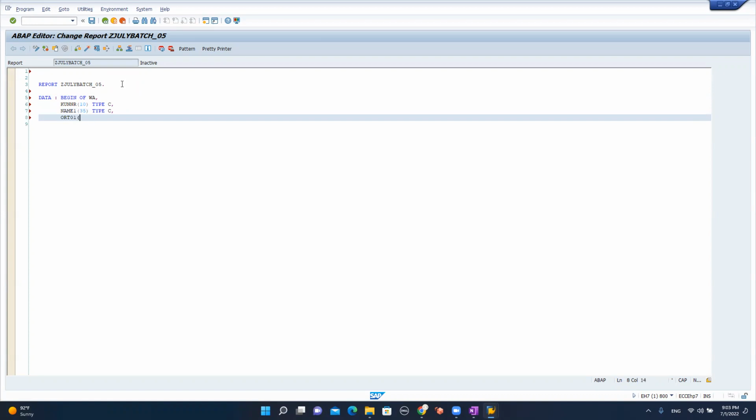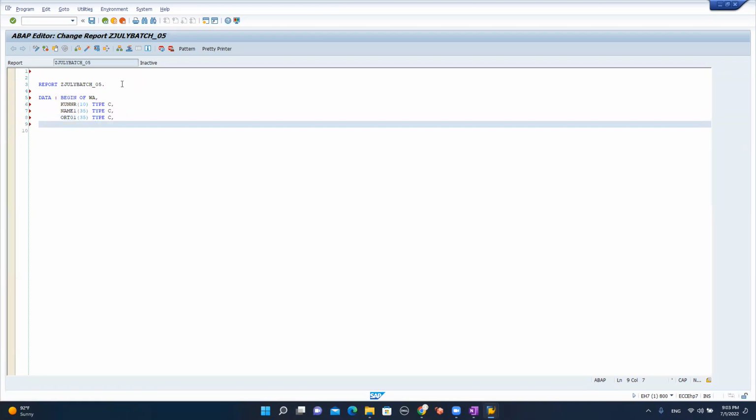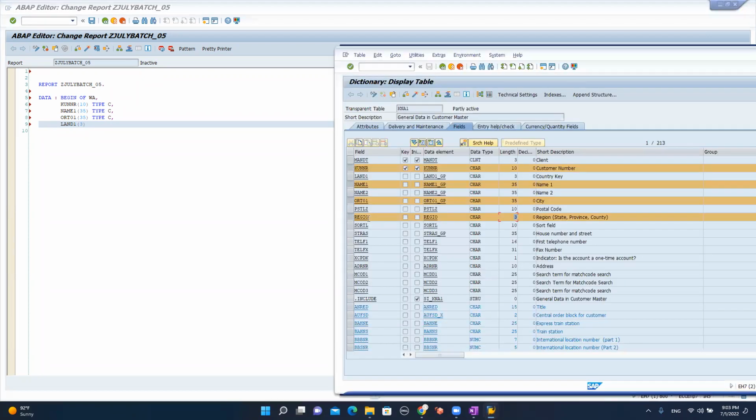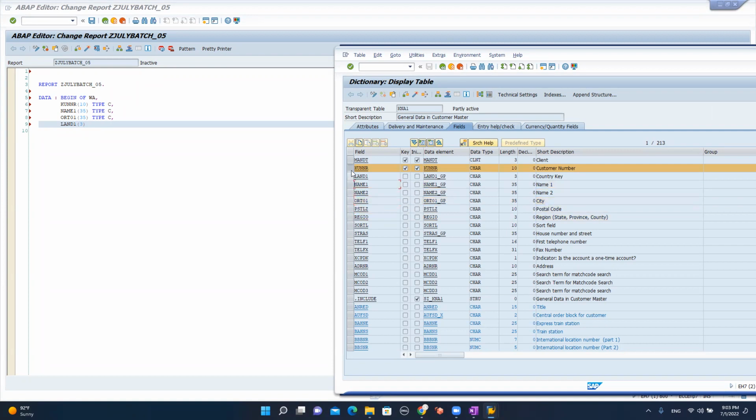Next, ORT01. Length 35. Type character. Next, REGIO, or I can say LAND1 also. LAND1 is also country. You can give LAND1 a length of 3. Let me go back and show you what LAND1 is here.